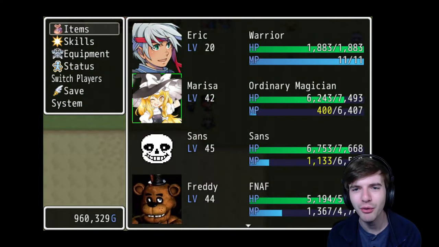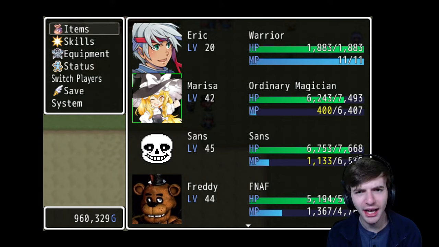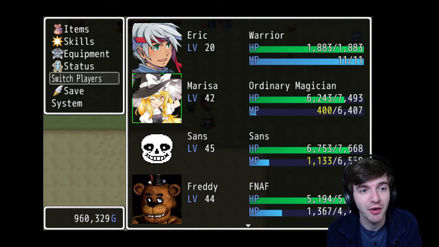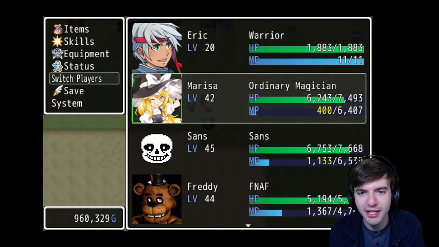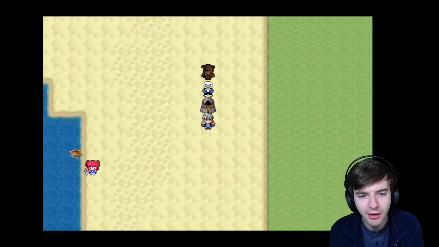Well, I don't know. We kind of want Eric, but at the same time, we kind of don't, right? I think if we were to swap out anyone, we should swap out Marissa. Or maybe Freddy, because he doesn't have much health. We're gonna obviously have to pull out some of our prize fighters for this, and make a new save, too. Alright, here. We'll take Shruggy, we'll replace Marissa to start off, and we'll start there.